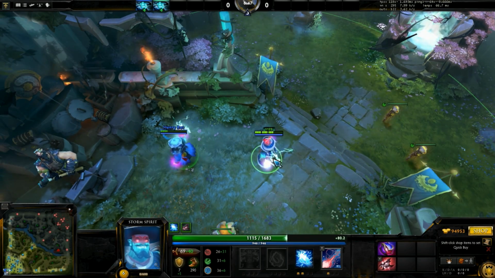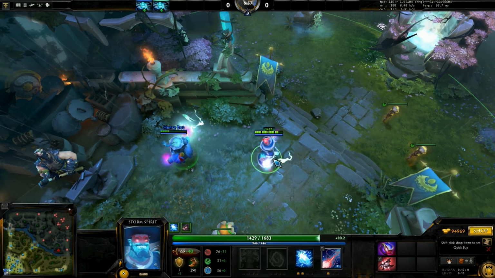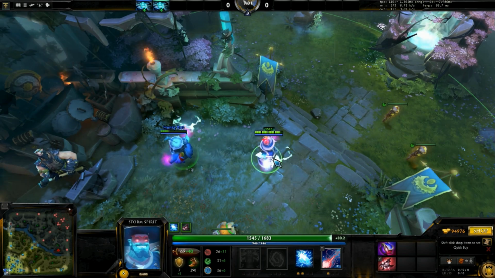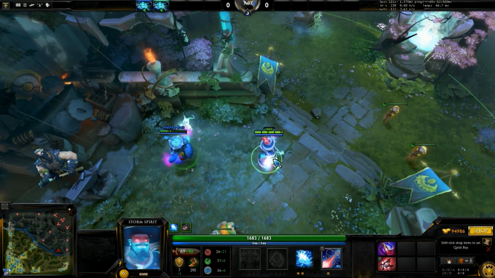Now this does have some exceptions. So any items that give you flat mana, just like an energy booster, a soul booster, things like that. Even items that give flat intelligence and no other benefits, like Staff of Wizardry. Those items you want to always drop, because they only really give mana pool and no mana regeneration.